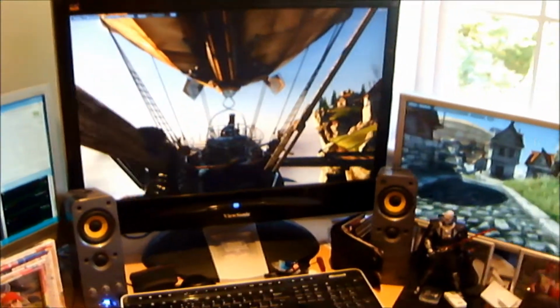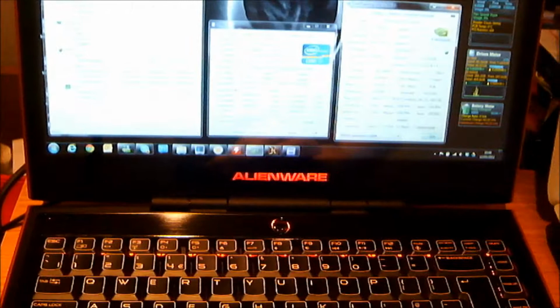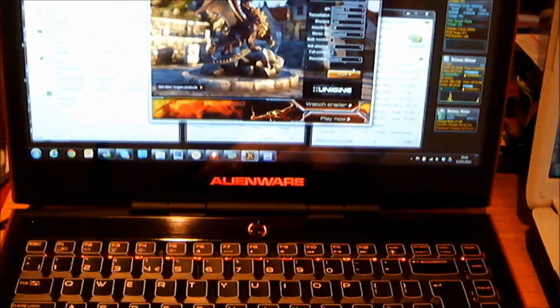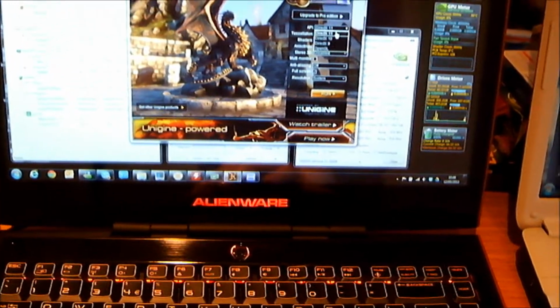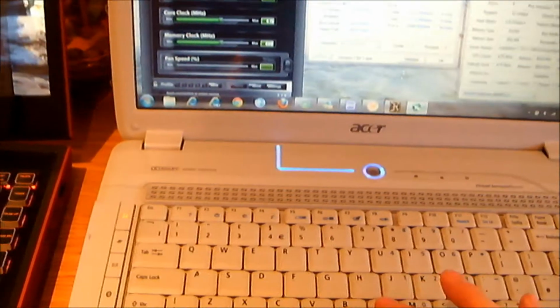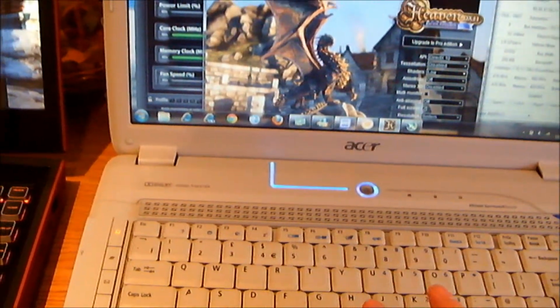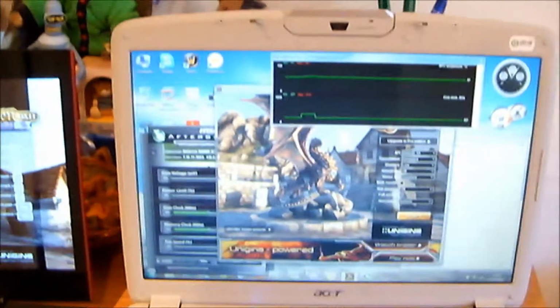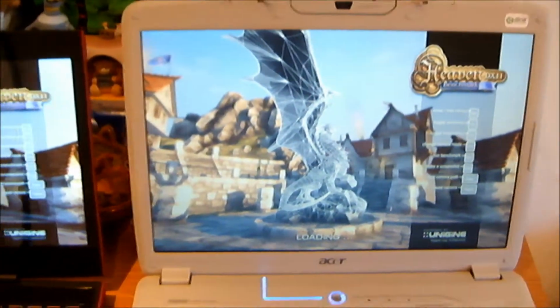Okay, let's go over to the laptop and see what we get on here. So these are disabled. I'm having to put it in DirectX 10 because the other machine doesn't actually support DirectX 11. I've not actually tried running it on here, so good chance it won't actually even run on this machine.